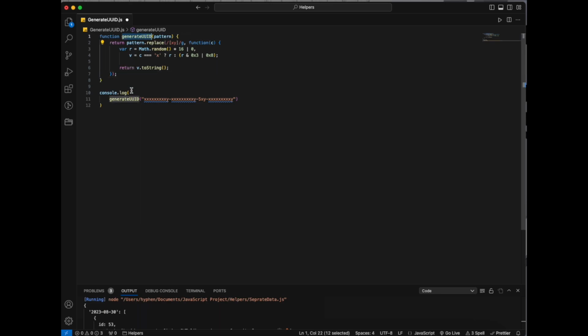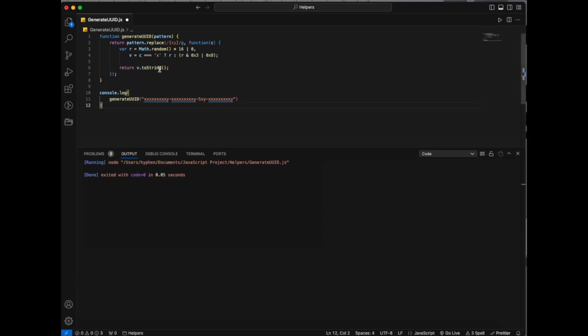And if you simply call this function, then what output do you get? Just wait a minute.